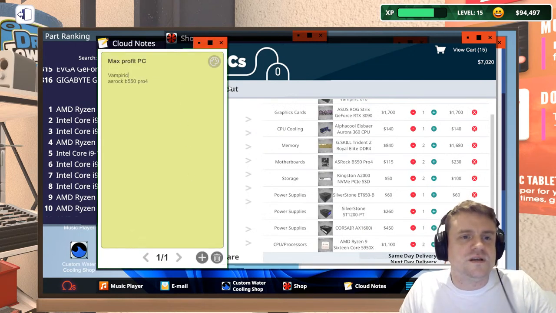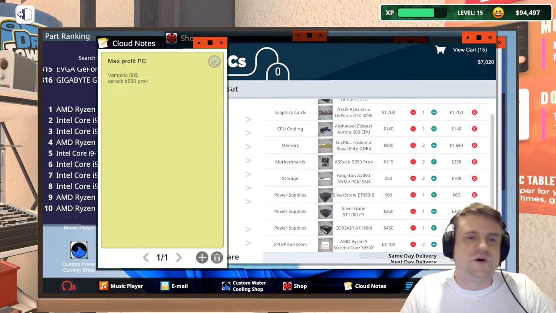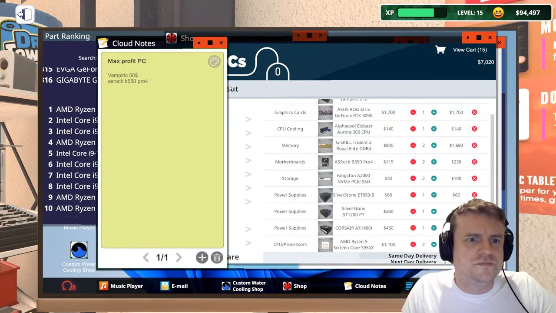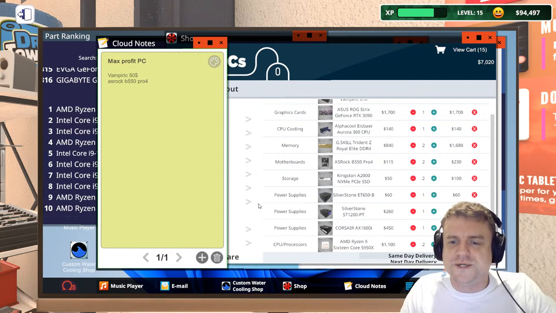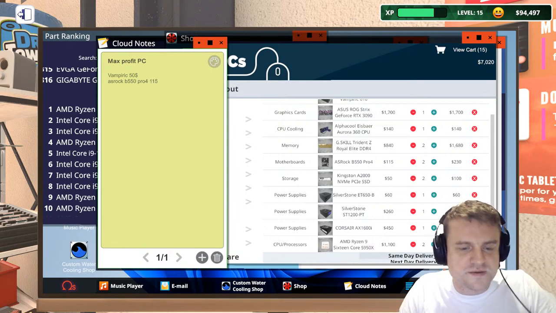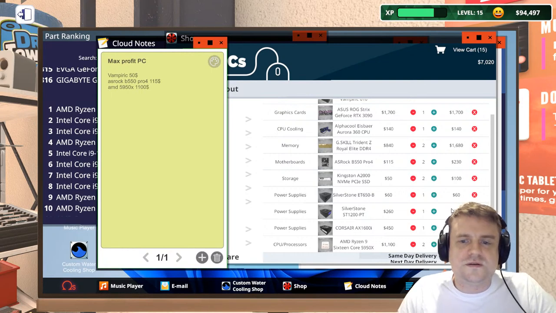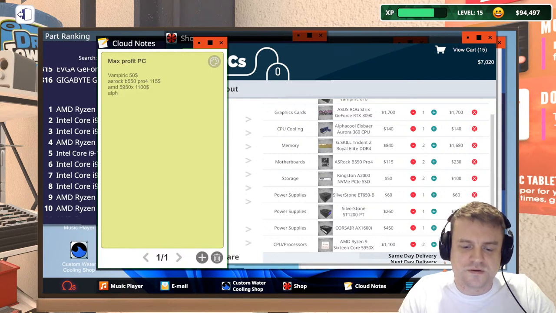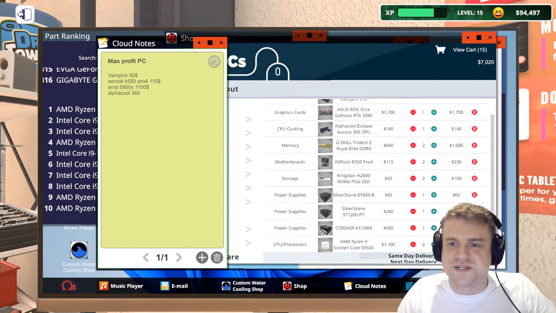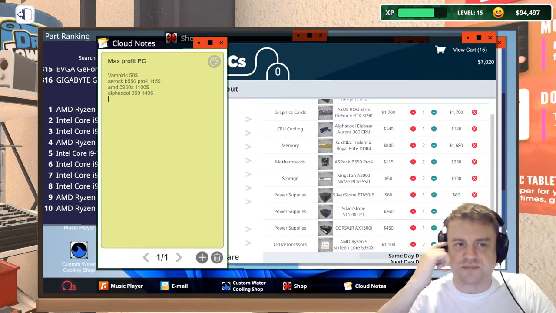Okay. So the Vampiric is $50. I'm gonna write the price down now, so that I know how much it will cost in totally new state. ASRock is $115 only. Then we have the AMD 5950X at $1,100. Our cooling is the AlphaCool 360, which is $140 only. And that's the best possible cooling we can get.